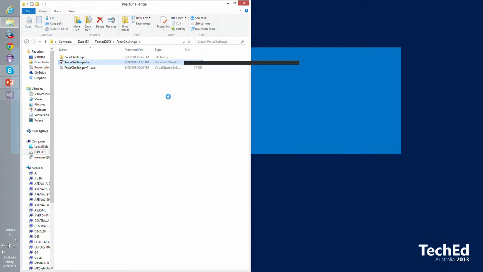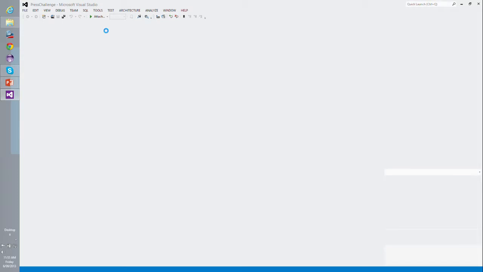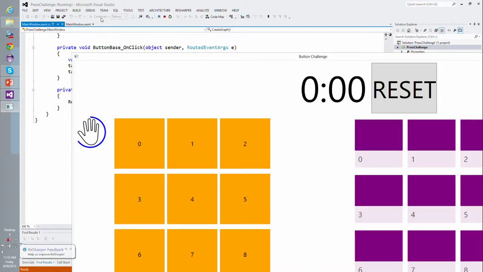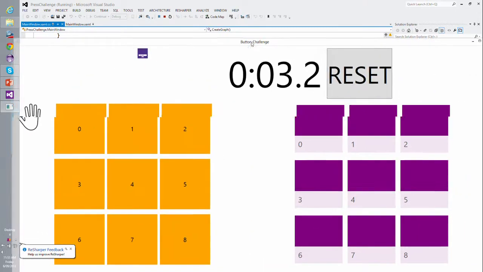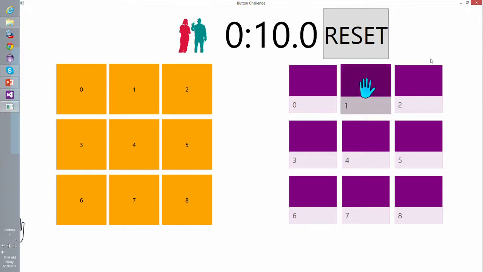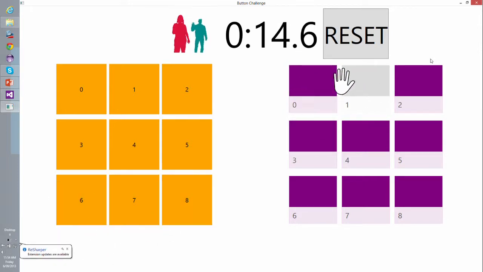So what I'm going to get Marcus to do, I have to set him up first. So you're going to do the push one. We're just going to get you set up. You've got to hold your hand up. You can use either hand. And then once you put your hand up and it detects you, you need to keep your hand up until the whole game is over. Okay. So you're going to be the person on the right-hand side with the purple ones. So you get to do a push to select them. The aim of the game is to select all 9 as fast as you can. No, don't cheat yet. Sorry. Yeah, so we've got Marcus.